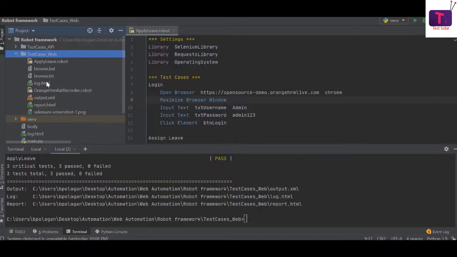Independent in the sense that you can run only that particular robot test suite whichever you want to run by having a batch file for each test suite, instead of having all of them grouped into one batch file. And also you may want to run a couple of test suites at a time. In that case, you will have a batch file which has those test suites, for example, test suite 1, test suite 3, and 4 together in one batch file. So that is also possible.